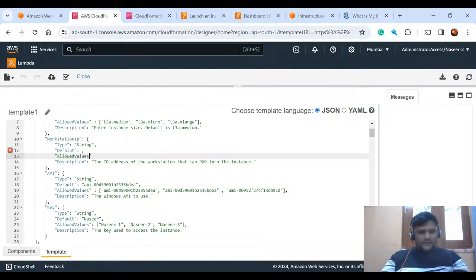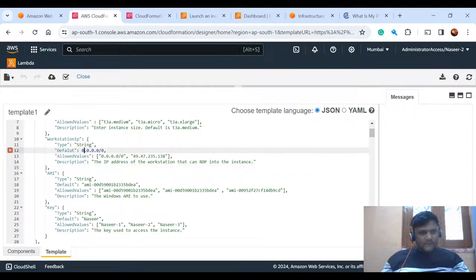Allowed values should be this. Comma. So the default value will give 0.0.0.0/0. Okay, we have to keep this in double quote.